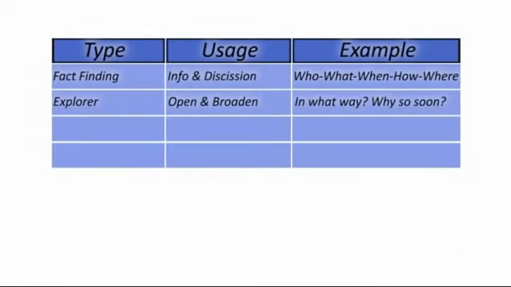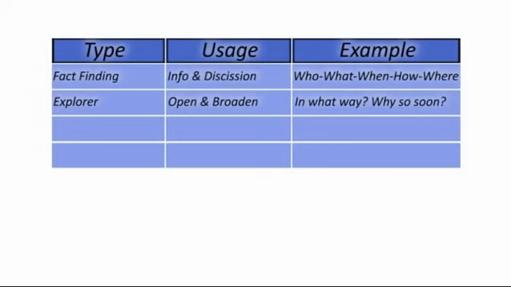Next, let's look at a slightly different type of question. Suppose we've some information from one of our fact-finding questions, but feel there's more to come. We can't just ask the same question, we'd just get the same answer and look stupid. Instead, we can ask some exploring questions. This time, we want to ask questions that open and broaden the dialogue.